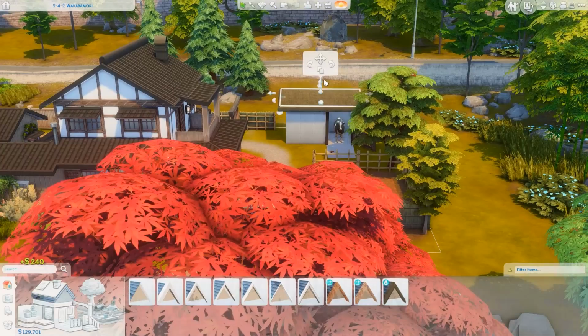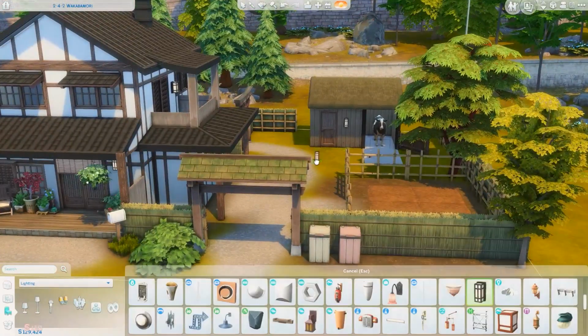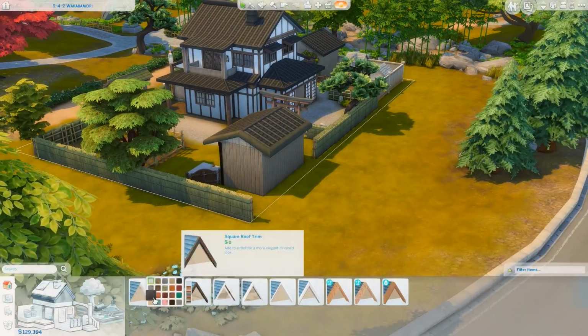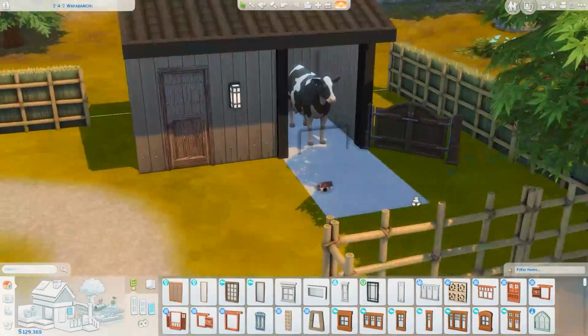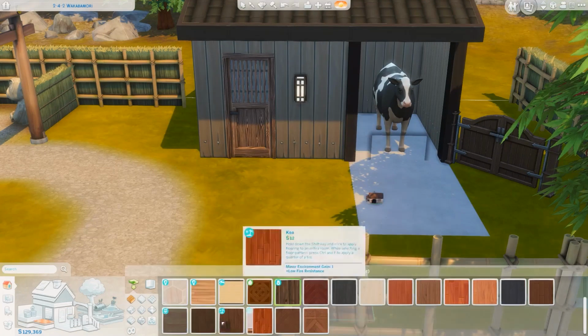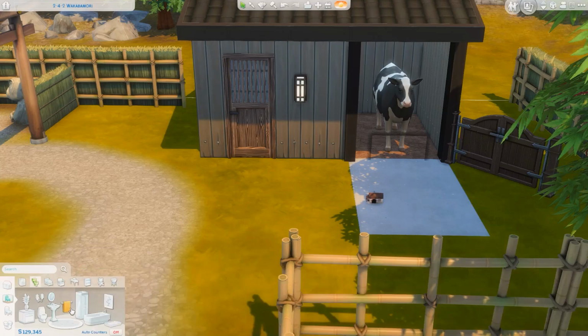And I think she used the bucket because you can easily see the cow shed, because you still need to be able to see it, because you have to click on it to interact with it. You need to clean the shed, you need to feed your cow, and your sim can do all of these things. It is amazing.